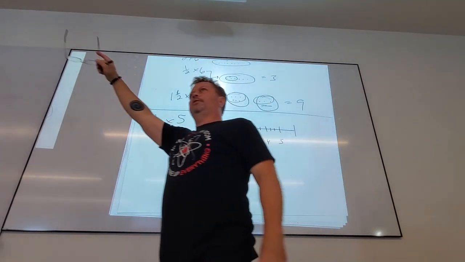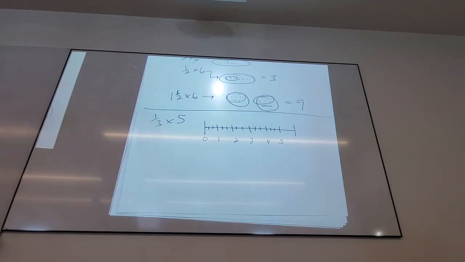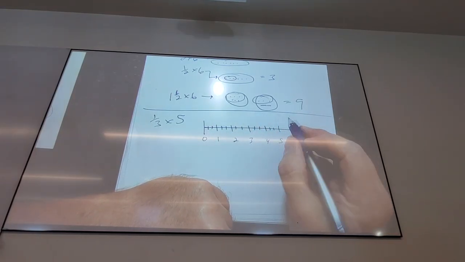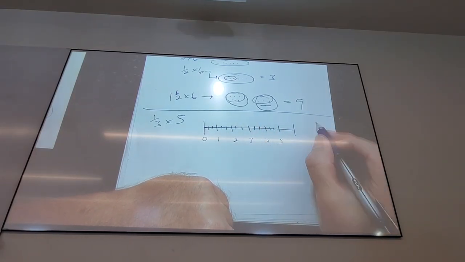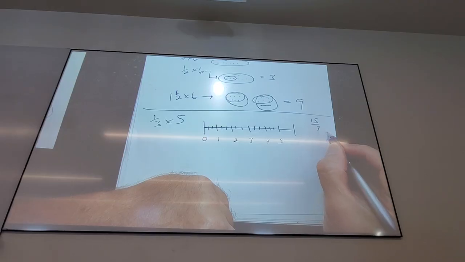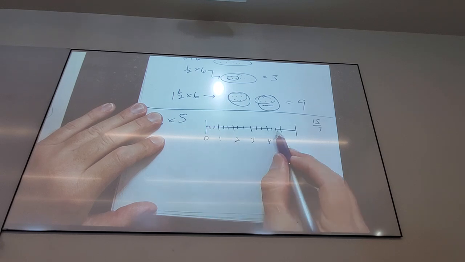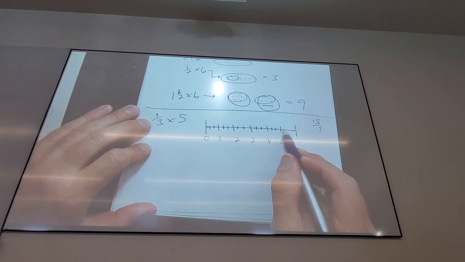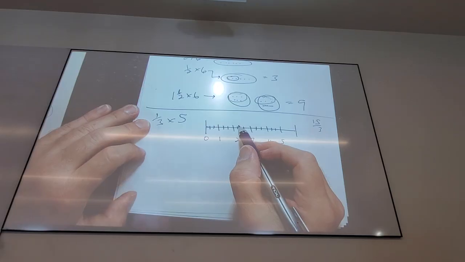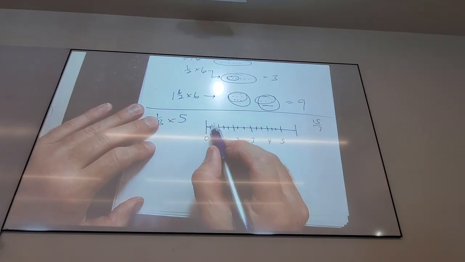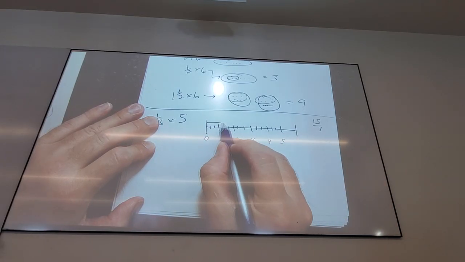How many total parts did we just make? Every part I have up there, up to 5, I broke into 3 parts. So how many total steps of a third are there? 15. So now if I want to break this up into 3 steps, it becomes 15 divided by 3. I don't know if you guys are with me. How many total steps? 15 of these steps, yes? And I want to break it up into 3 parts, yes?